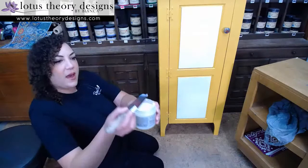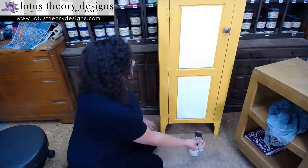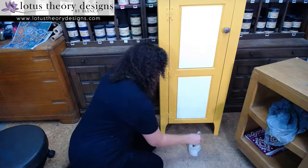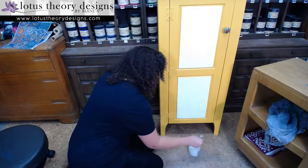I'm just going to put a little bit of the Gator Hide onto my brush. The trick with Gator Hide is you don't want to overwork it, otherwise you're going to get a lot of pulling. When I applied this, I literally put just this little amount onto my brush, and I work in sections. Notice how I am not spending a whole lot of time on one section. I keep my brush moving. Don't overwork it, and you also don't want to put too much because it will glop up on you, and that's not what we want.